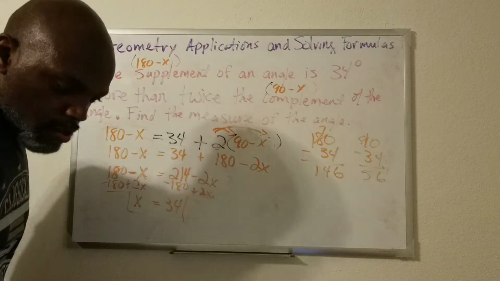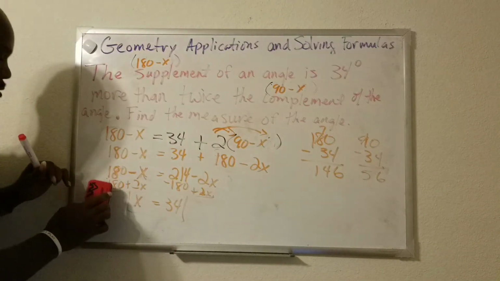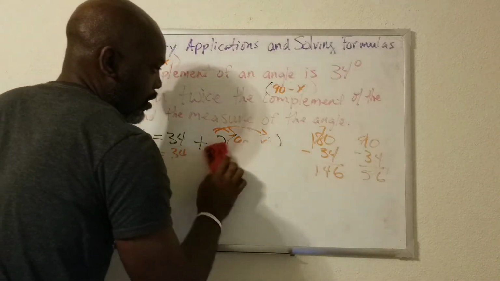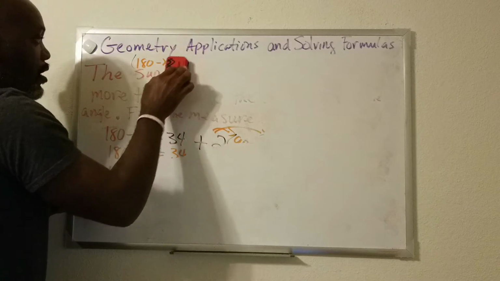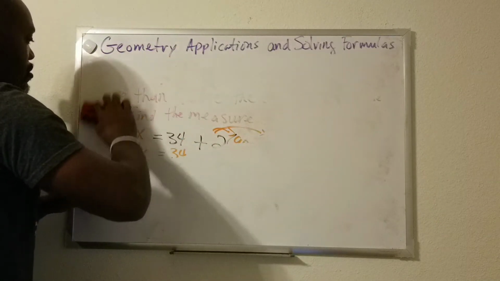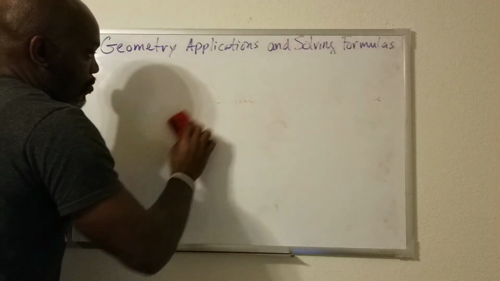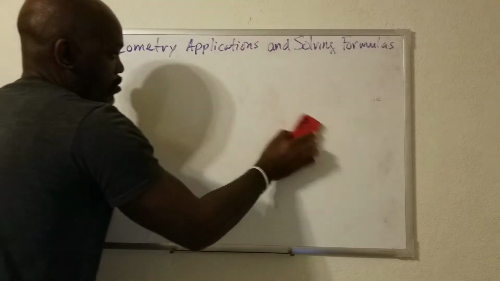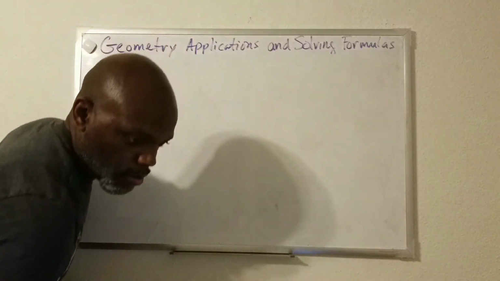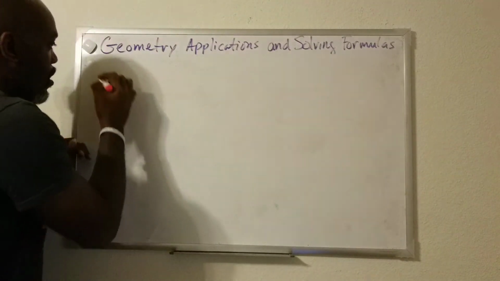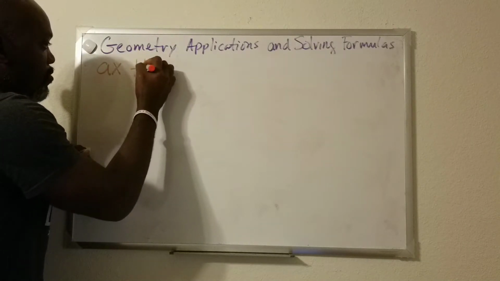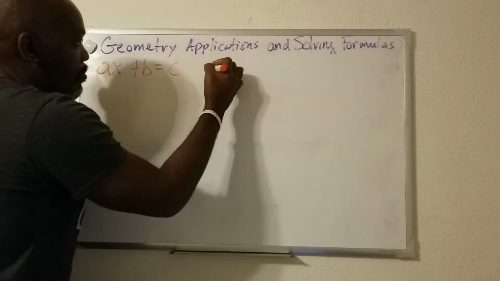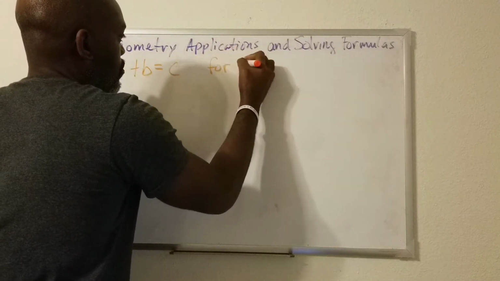Okay. Now moving on to something just a tad bit more complicated, because we have been working with letters and numbers, but there hasn't been a time in this lesson or the previous lessons that we've talked about just solving for a variable when there are only variables. Like, for example, I give you ax plus b equals c, but I want to solve for x.